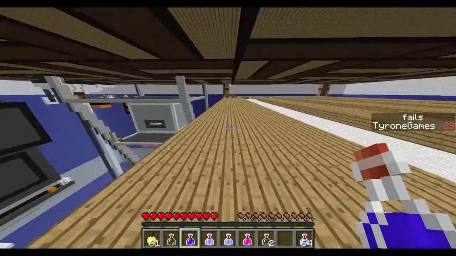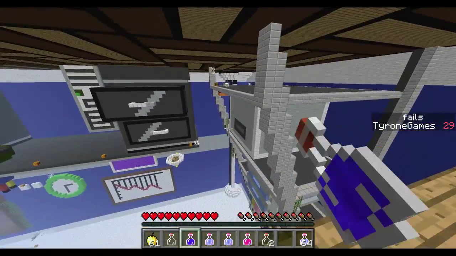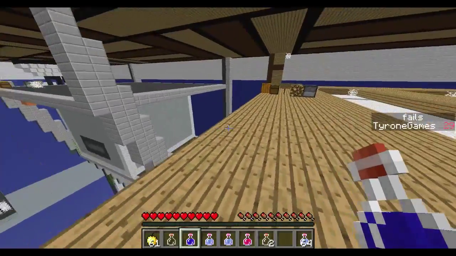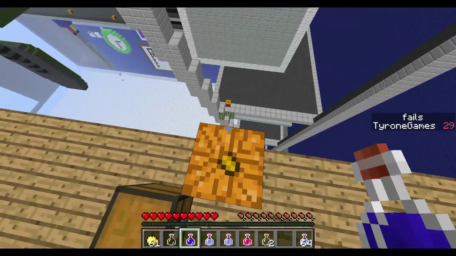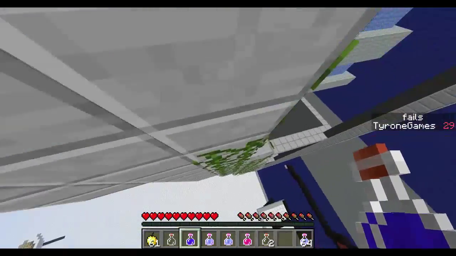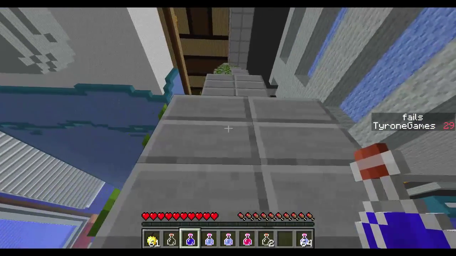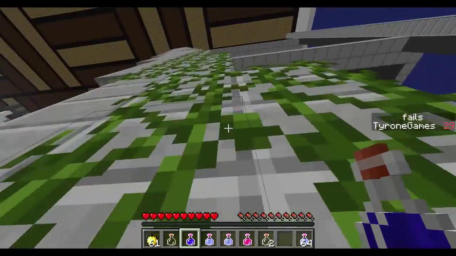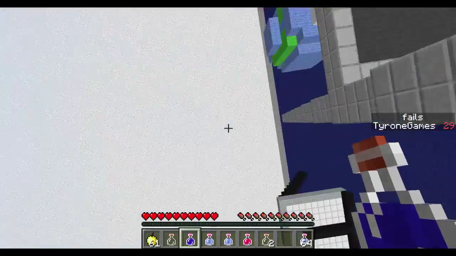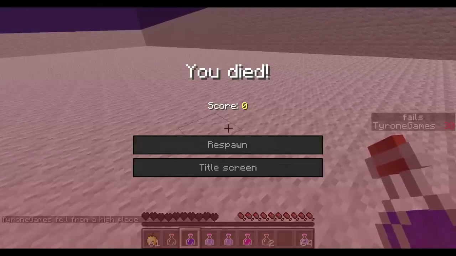This is a pretty gnarly build. Oh, I see. Look, you go right there, and then you go up there, and then you go up. I got it. Maybe I go up. Alright, I got it. That was cool. Why did I even try doing that?